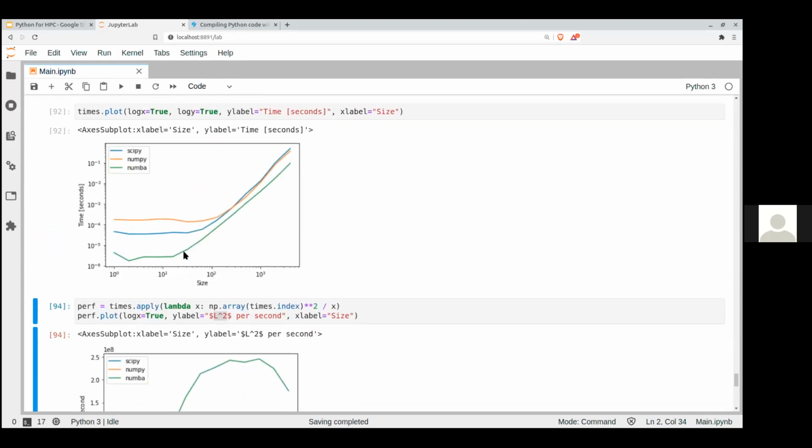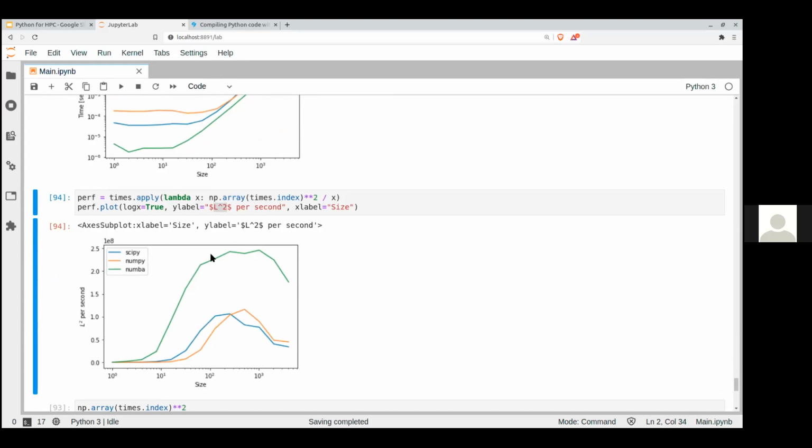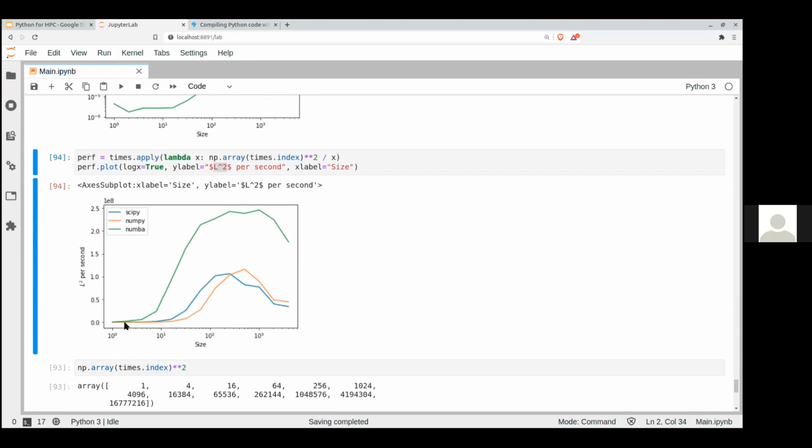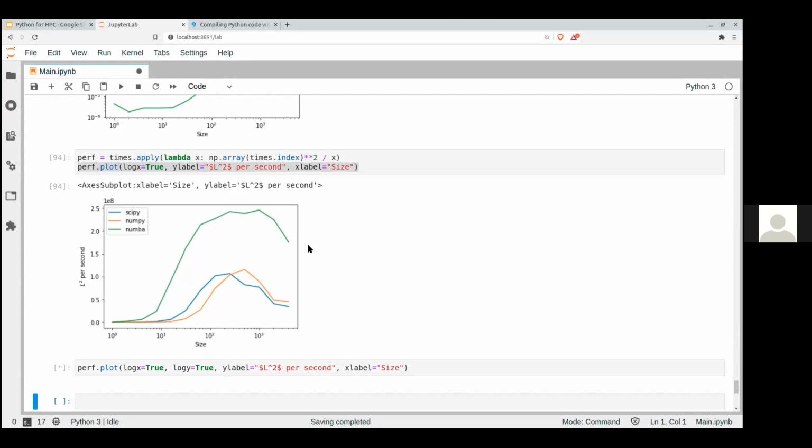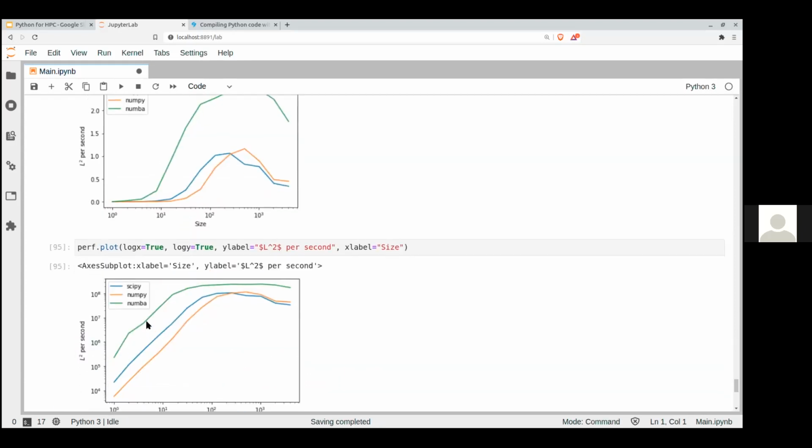What do we notice from this graph? Again, we notice a flat region somehow here, then it's dropping. I will explain later why. We notice a flat region here somehow, and a region which has zero performance at the beginning. So zero performance, then we reach peak performance, etc. We have zero performance because it's not actually zero, it's just the scale again that is not logarithmic. So if I put it again in logarithmic scale, so I say log y equal true, now you see there is a difference also in this region.